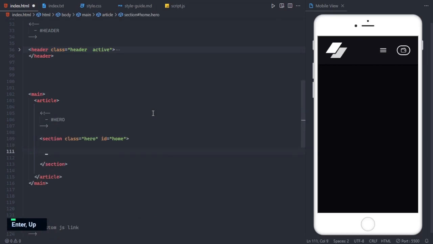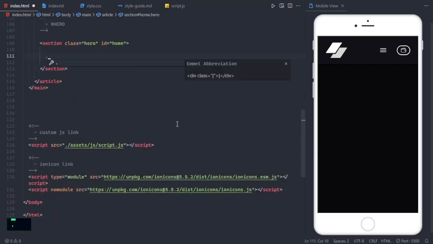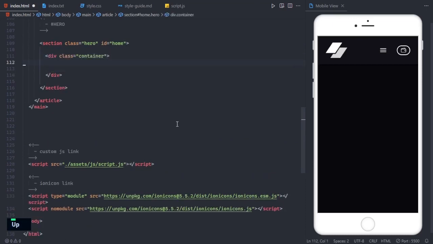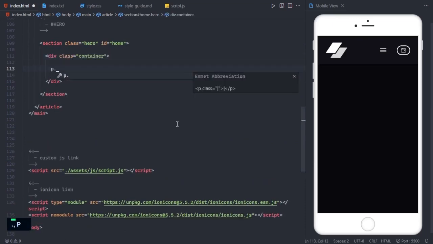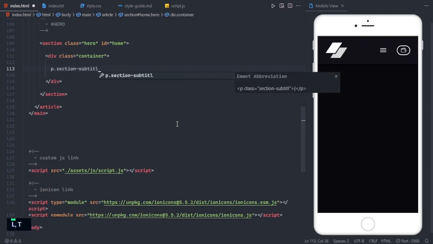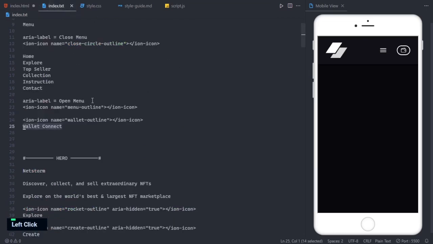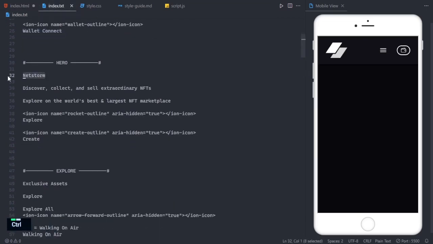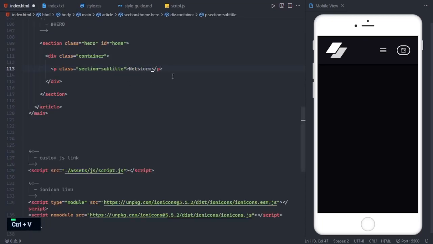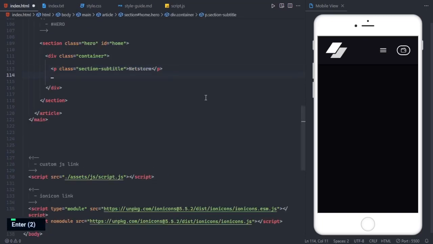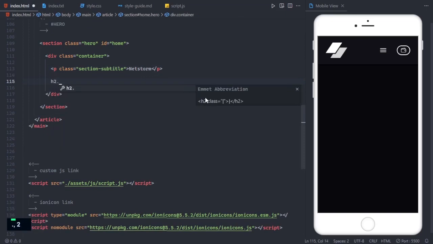Inside this, .container, and also create section subtitle, p.section-subtitle, text from here. Beside this, create hero title, which is h2.h1.hero-title.